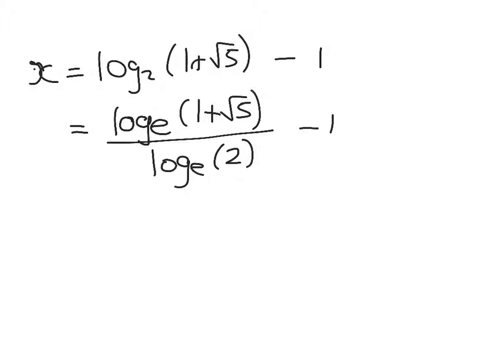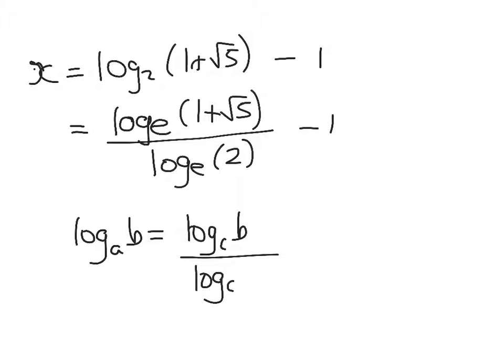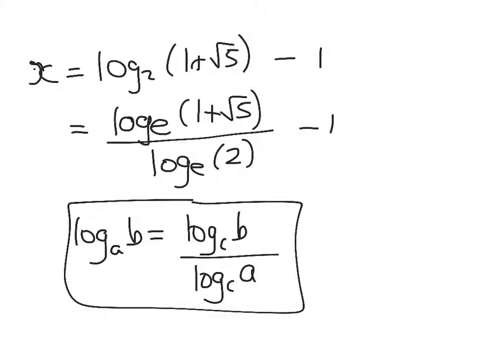Now that should be starting to feel really, really comfortable because we've done that in scholarship sessions quite a few times now. And the rule is this, that if I've got a log to base A of B, then if I want to make it to a new base, I just do the new base on top and then I adjust as follows. Okay, so that's what I'm using there. And I can't remember the number that we get for that, but you can chuck that in your calculator and get it. Hang on, it is here. It's equal to about 0.694.